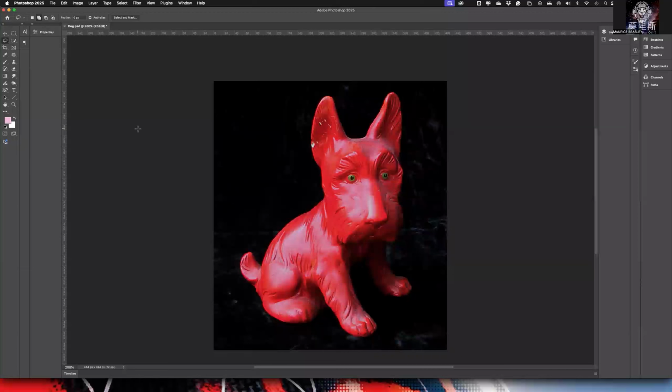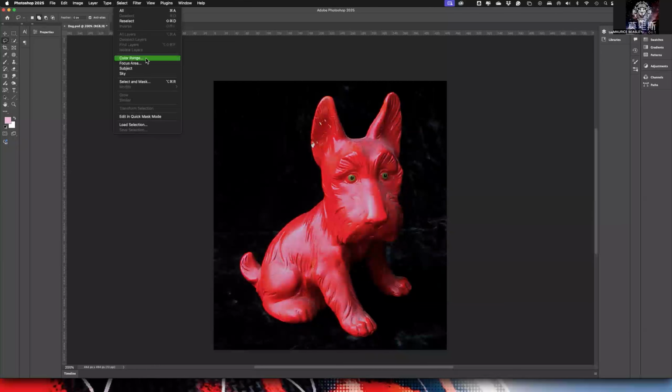So what they did is that they invented some other tools. One of the tools they invented would work good on something like this dog. The color of the dog is red, right? It's the only thing that's red inside this whole picture. So under your select menu, there are a couple other options. One that works very well is this Color Range.